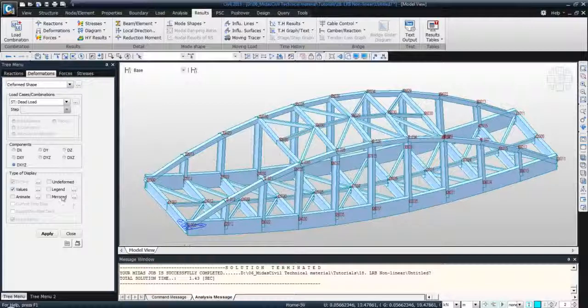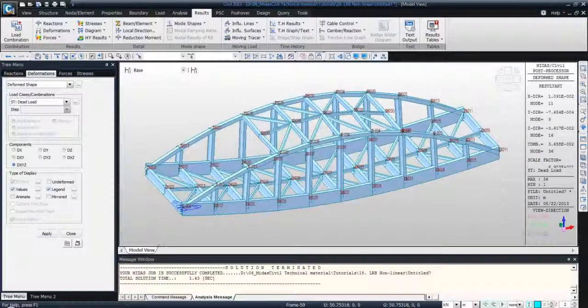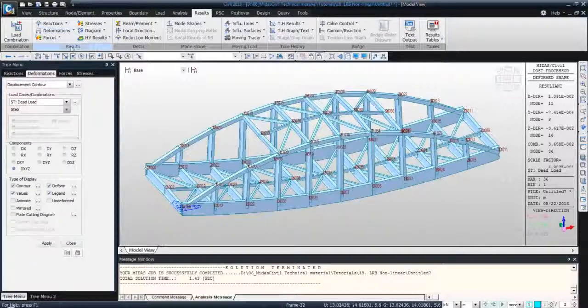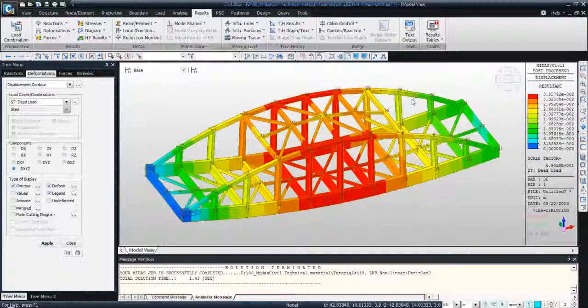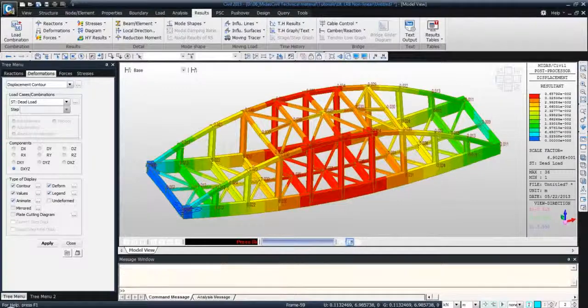You can check here if you want the legend, for example, you can check this option and the legend will appear here. Displacement control, so you can view displacements. See the values. You can also view an animation of this.